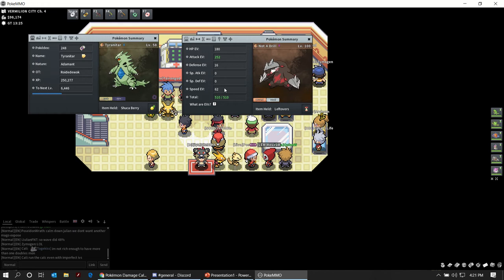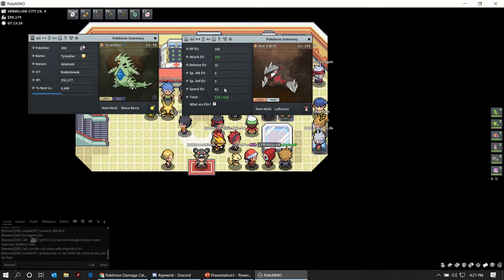So the point of Drill in this team is I'm using it in place of sub-SD Garchomp just because Garchomp also has enough HP that it can hit the HP point where it has 51 HP substitutes, which means they aren't broken. Normally Excadrill doesn't really want to, well, it can stay in on Chansey, but it just takes a bit of damage if it sets up. Whereas in this case, I can set up for free and have a substitute after I kill it, which means I don't get revenge killed by Conkeldurr, which is huge.